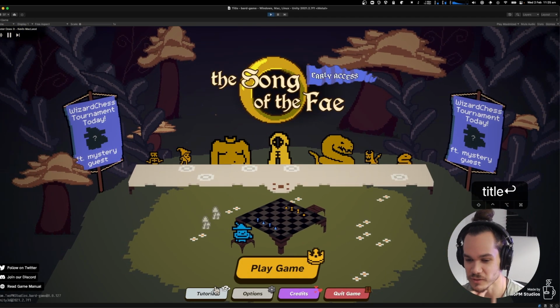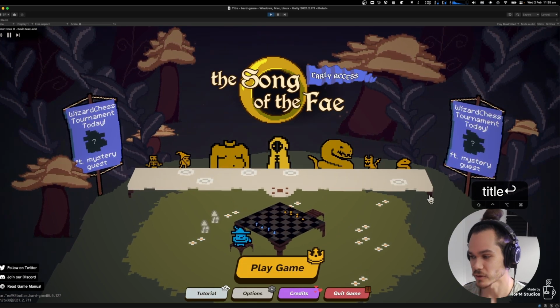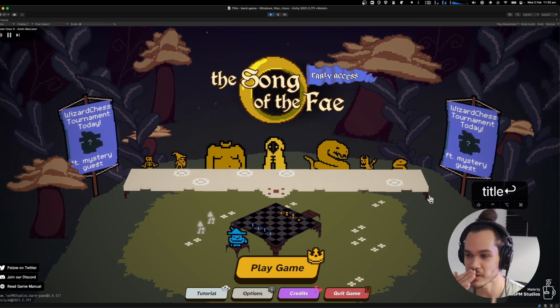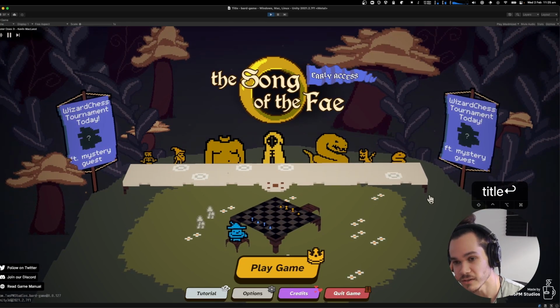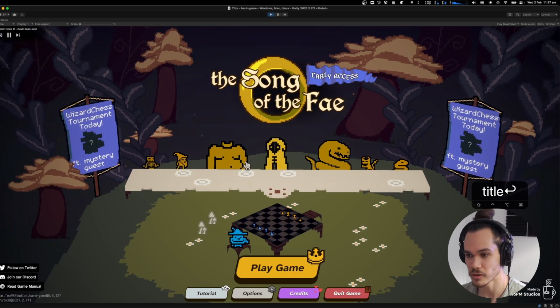We don't have any of these things wired up quite right now, but I like how the vibe of this whole thing works. I think it sets the scene a bit better. And you might be able to put it together just by looking at it, but I've been thinking a lot more about what kind of feeling Song of the Fae is supposed to have as a game. Yeah, I redesigned this quite a lot.